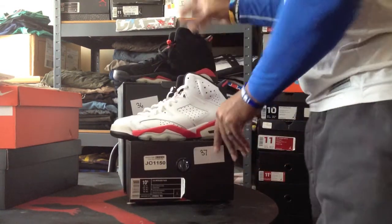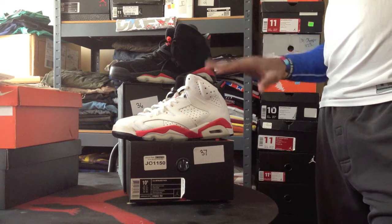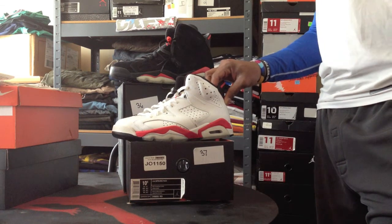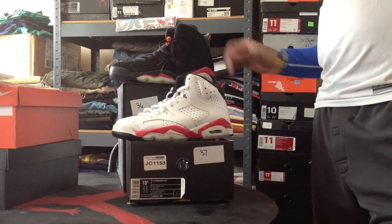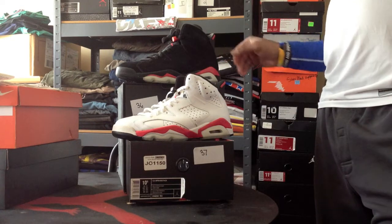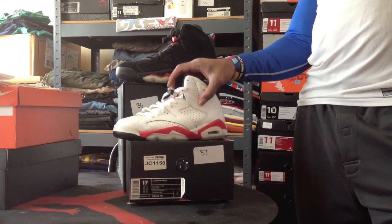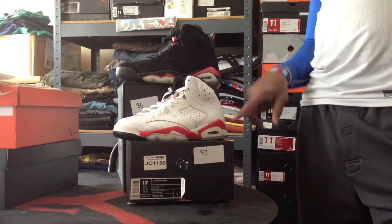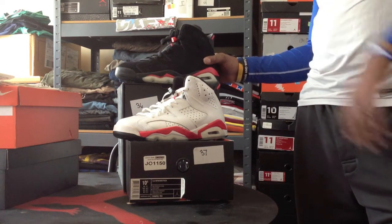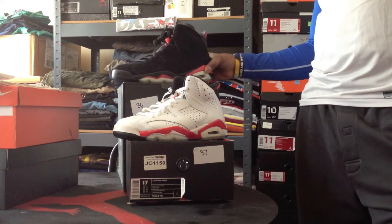Now, you had some people who were upset about this because a few weeks prior to this pack being released, the white and varsity red 6s came out, which I have around here somewhere. I'm not going to pull them out. And the black and varsity red 6s came out the week after, I believe, and looked very similar. A lot of people felt they had got duped by spending the money on those particular shoes, which had very, very similar colors, and then Jordan turned around and dropped the pack a couple weeks later. I think I got these before I got the white and red 6s.